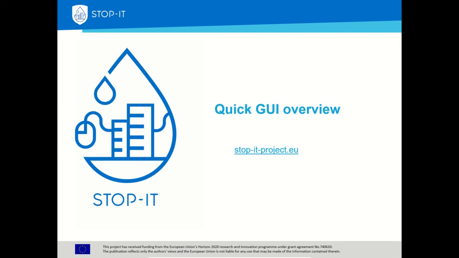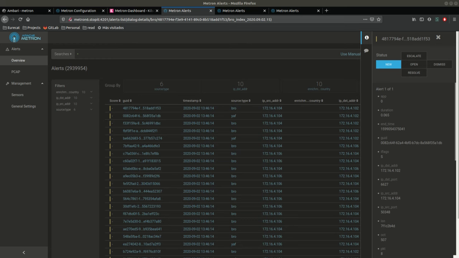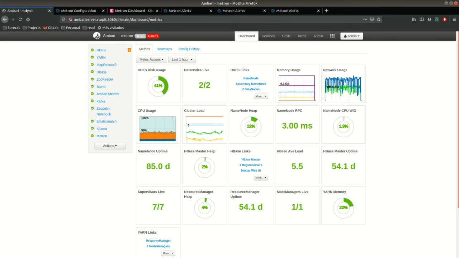Now, I will show you the different graphical user interfaces that the AirTag tool has. Here, we have Ambari controlling the whole cluster of AirTag. So we are able to know the health of every component of AirTag.